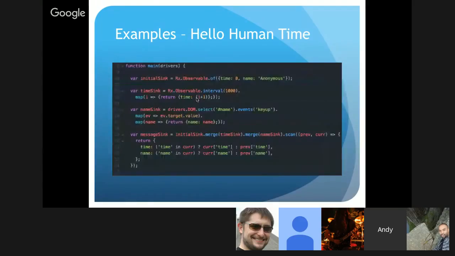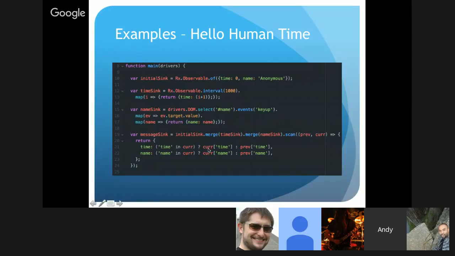However, to account for this issue, we need to actually merge them, and in order to merge them, we can use something called scan, which is kind of like reduce, except different. It's the reduce of streams basically. So reduce lets you reduce a finite set of data, whereas scan lets you do that on an infinite set of data. Basically, it says, okay, always give me the previous value and the current value.